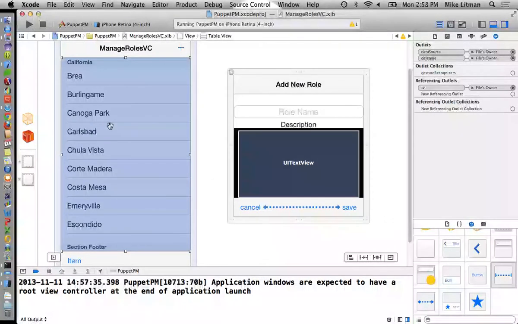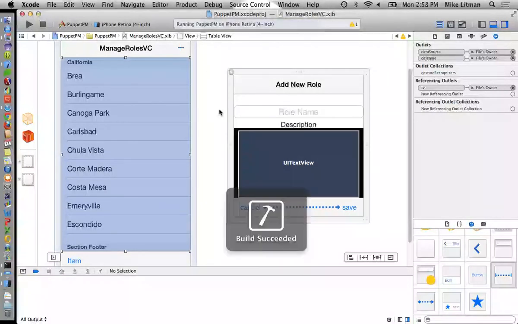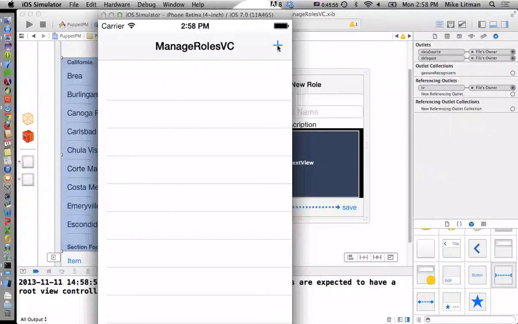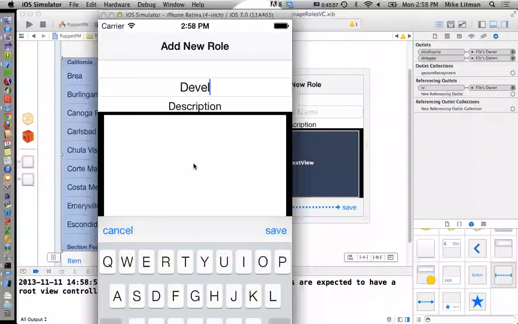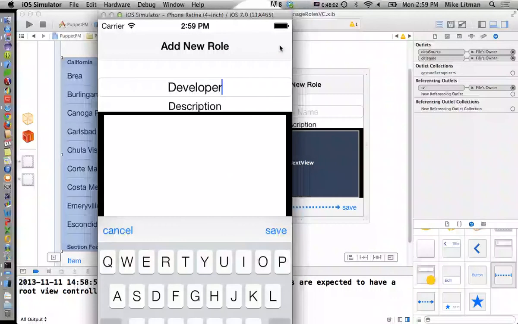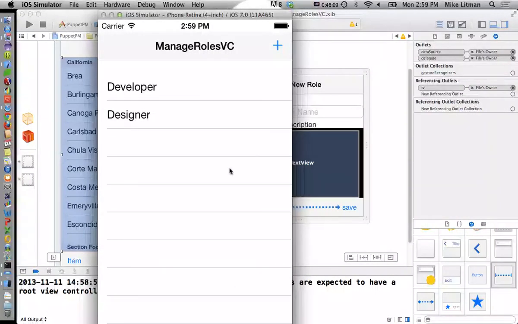The reason nothing was showing up before is this guy wasn't asking anybody to fill it with data or to listen for his button clicks. He didn't hook himself up to anybody. Click on developer. There's our developer. Oh, we probably want to empty that out too. Designer, put in, so now we have 2 guys in there. Make sense?